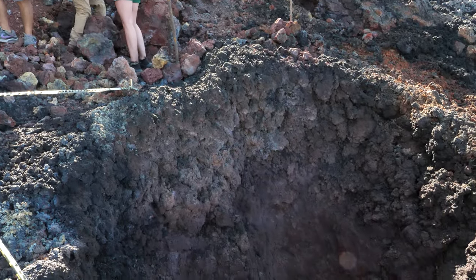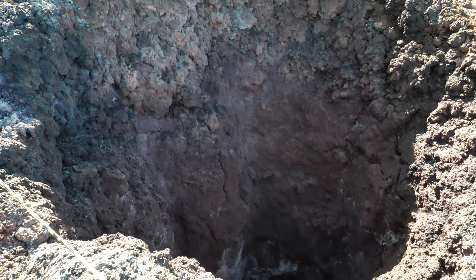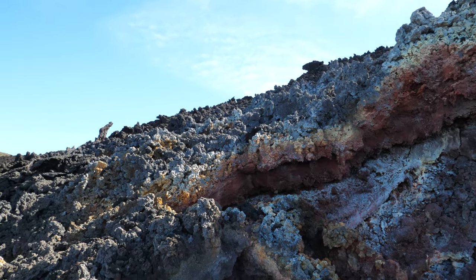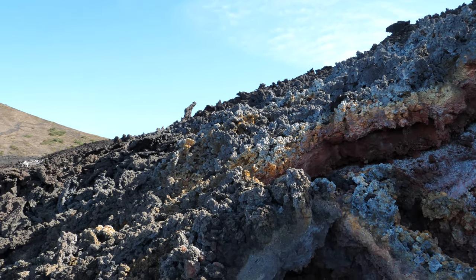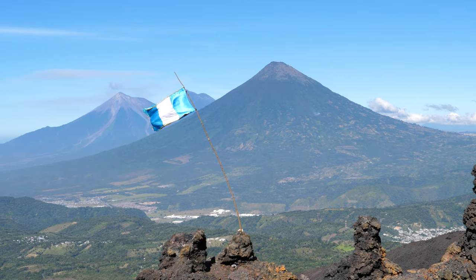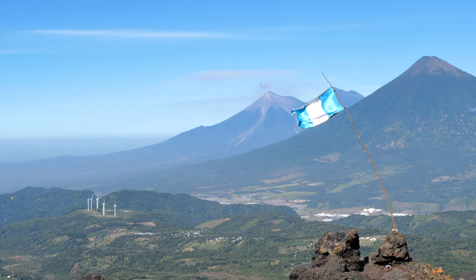While the terrain and total distance suggest this hike isn't too difficult, the steepness and elevation will slow many hikers down. At an elevation of 8,373 feet, which is about 2,552 meters, the air will be thin for many travelers. Along the way, you'll enjoy stunning views of the Guatemalan hillsides as you work up to Pacaya. Off on the horizon, you'll be able to see three separate volcanoes: Agua, Acatenango, and the super active Fuego.